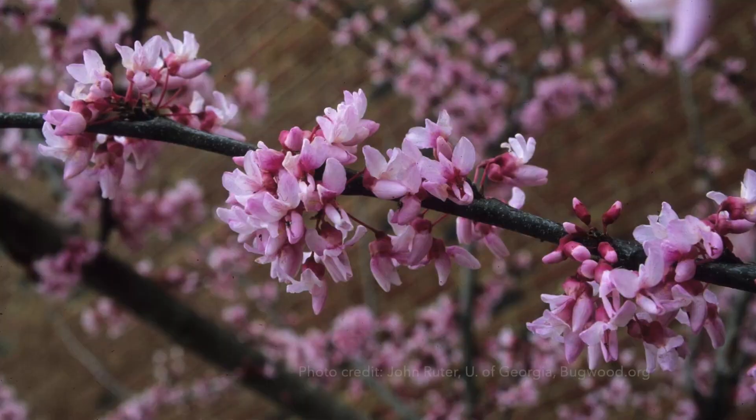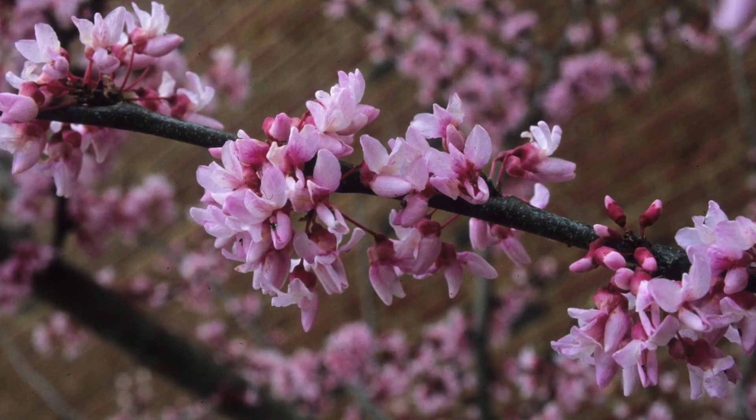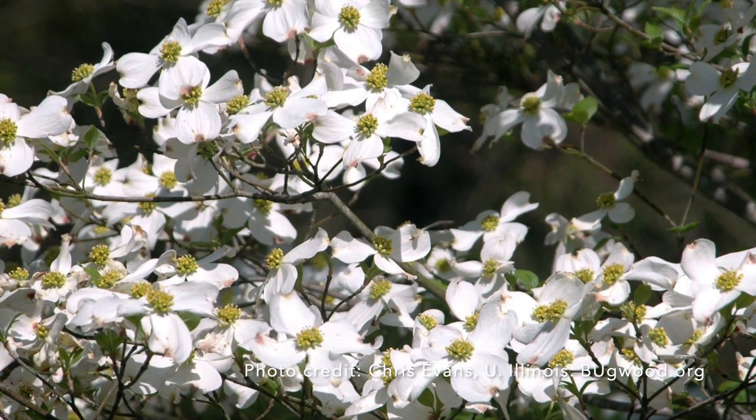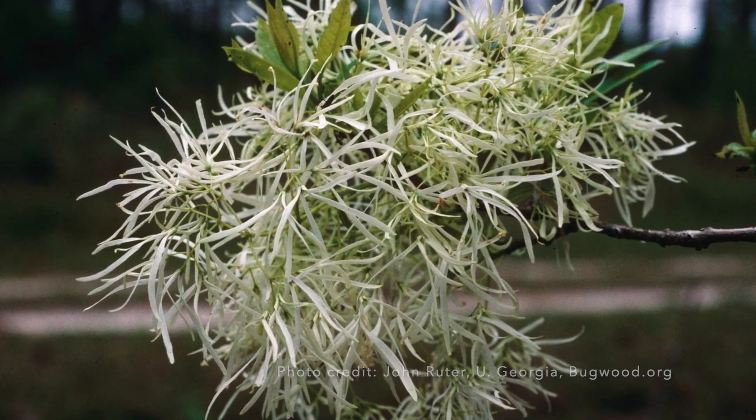If you're looking for a great smaller tree with beautiful flowers, there are lots of native alternatives. I really recommend redbud, flowering dogwood, yellow wood, white fringe tree, and others that will give you everything you want in terms of beautiful flowers but will be a better fit for your landscape. Thanks for joining me today and learning more about mimosa. If you want to learn more about this and other invasive plants, check us out online and follow us on social media. Keep up the good fight against invasive plants and promote the health of your woodlands.